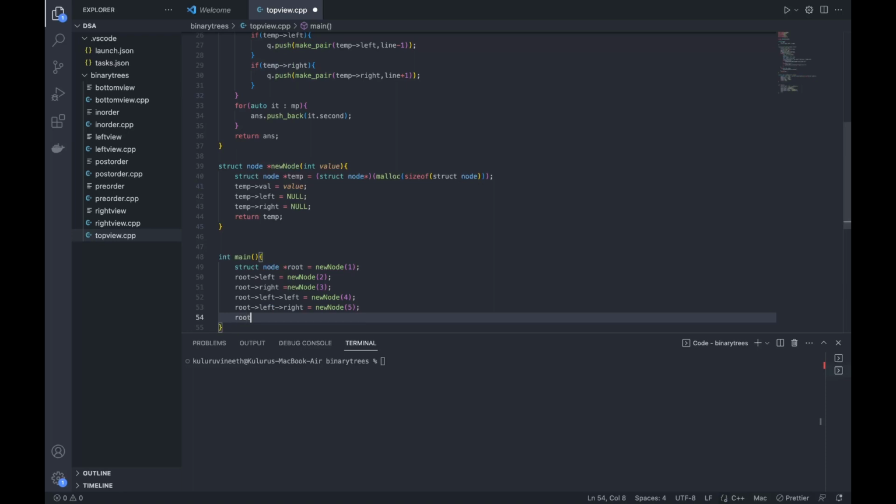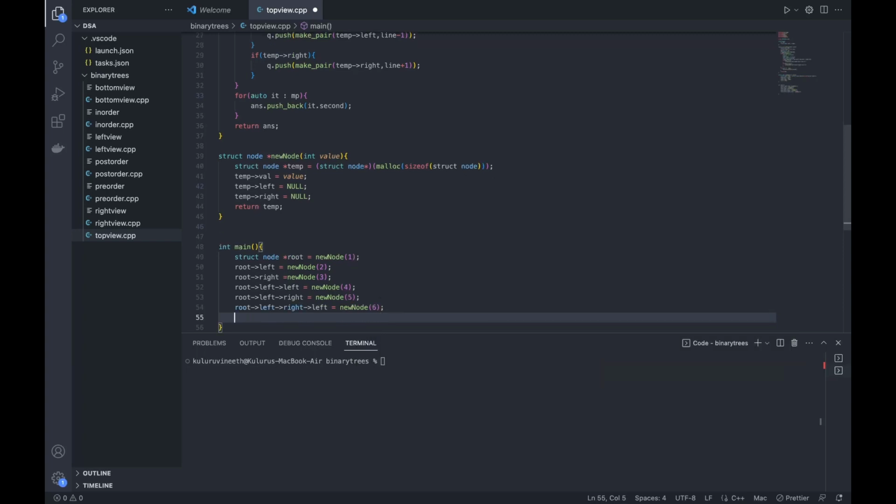And then root to left to right to left is 6, and then root to right to right is 7. Okay, here it's not 6, it is 8.